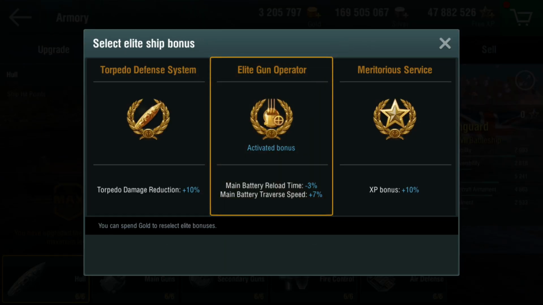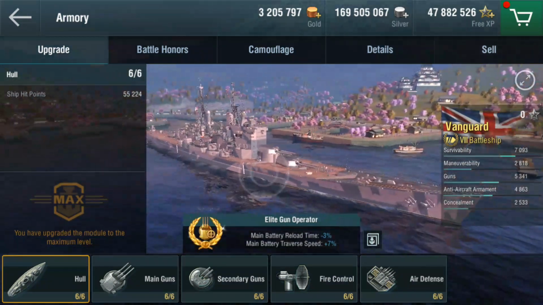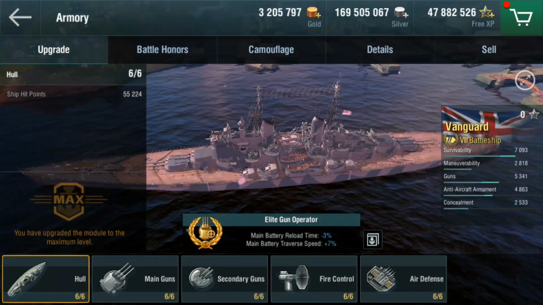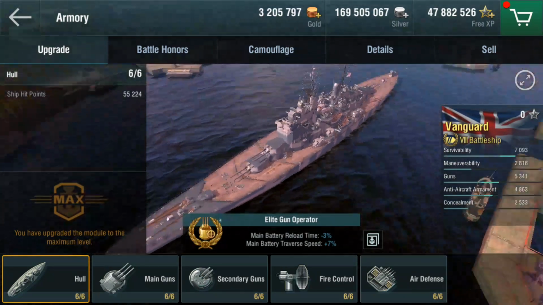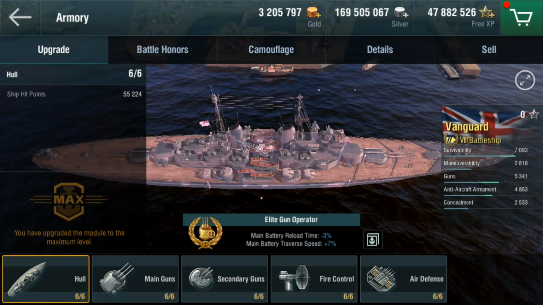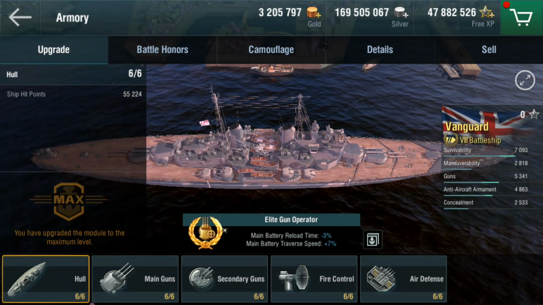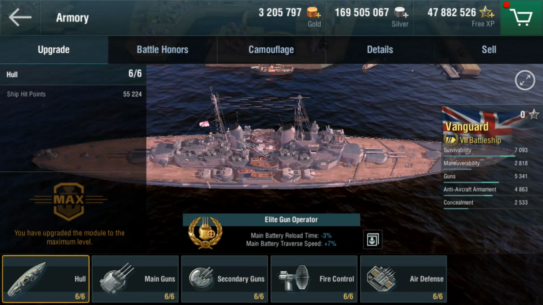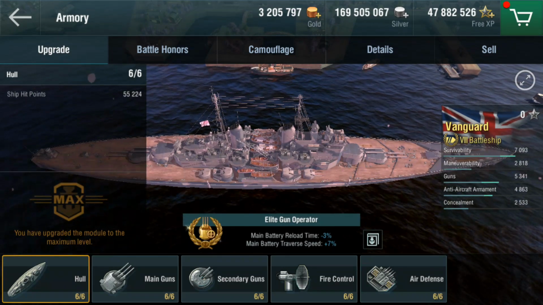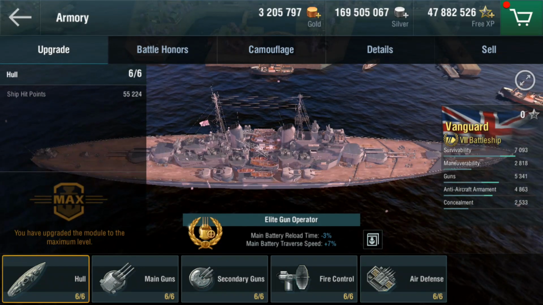No contest. So there is the Vanguard, which looks like a very attractive little ship, a classic sort of 8-gun, 4-turret World War II battleship, but it looks like it's going to have some pretty powerful accuracy with that precise aiming. It's got a lot of hit points, which is good because it ain't got a lot of armour. And yeah, it's fairly agile. It's by far the most agile tier 8 battleship among the premiums.